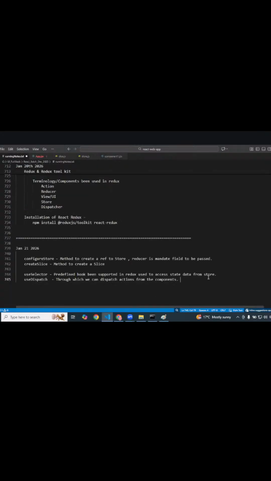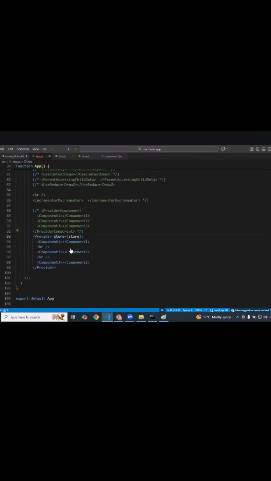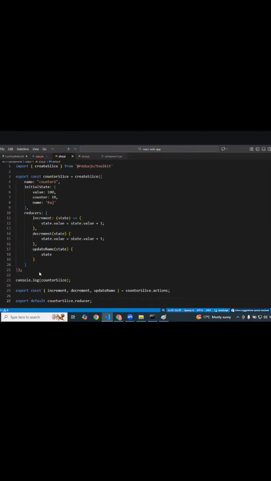As I said, what is useSelector? It is a predefined hook in Redux used to access the state data from the store. While creating the component itself, I say that, boss, you have accessibility to the store. Anytime I want, I'll say useSelector. Now the useSelector method knows which store to go to and get the data from. Okay, got it.